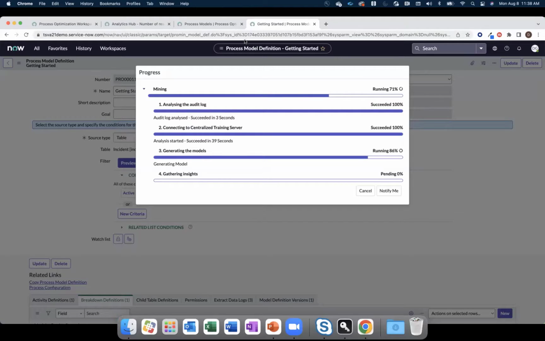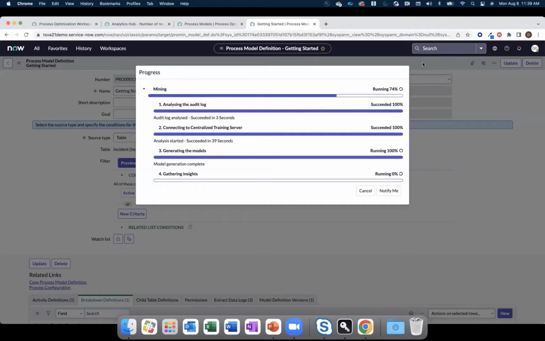But as that runs, I'm just going to bring up the questions and answers that are here. One question says, is this process optimization technology powered through Celonis integration, or is this separate functionality? Note, this is in-platform process mining technology. This is homegrown, built into the platform itself. So it's not dependent on any sort of third-party technology whatsoever. This is our in-platform solution available to customers. And as you just saw, because it's in-platform, the speed of creating and configuring that model and then getting visibility into your processes is significantly accelerated, right?